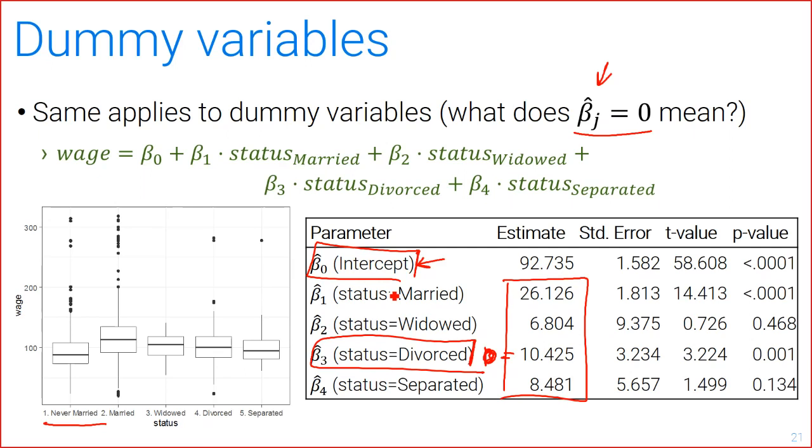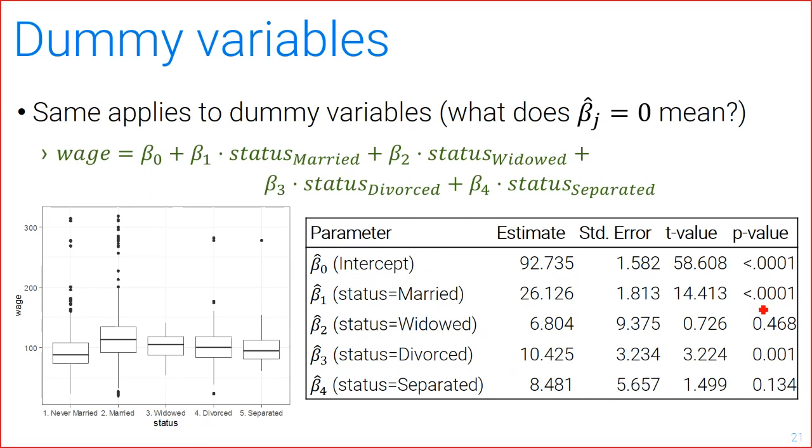And so in this case, for example, what we have is that there is a very clearly significant effect here of the coefficient for the married people. So we know that married people have a different wage from non-married people. However, if we look at p-values over here and standard errors, we see that people who are widowed are not statistically different from the intercept, which corresponds to the never married group. So this model is telling us something about differences across groups in this case.